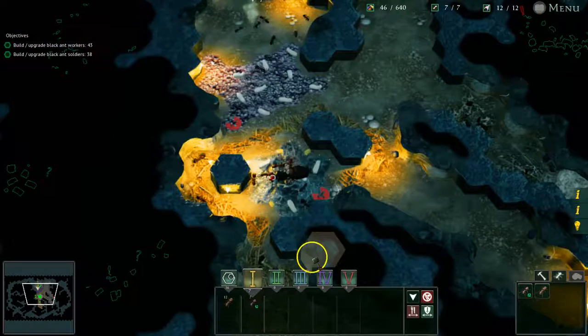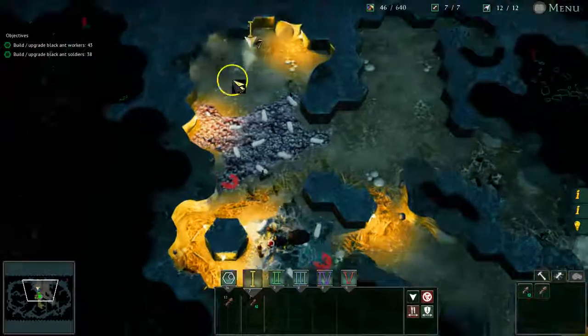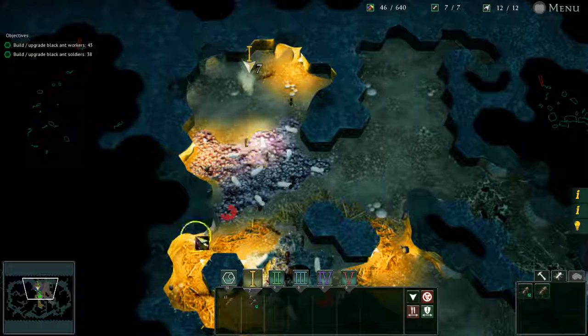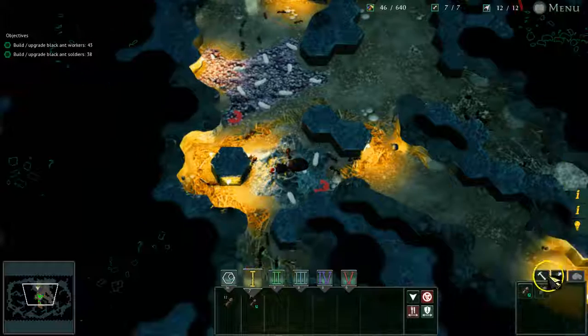The raiding party has left. And with them, they have taken 10% of the black ant brood. 10%?! The Fusca colony must replenish quickly, if they are to survive the next assault.